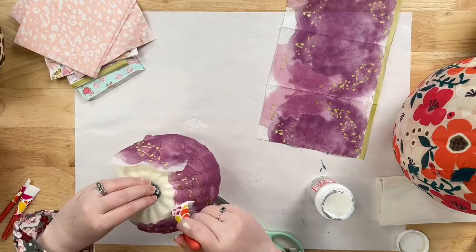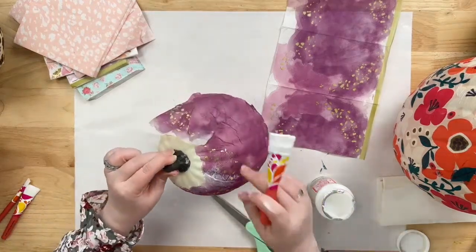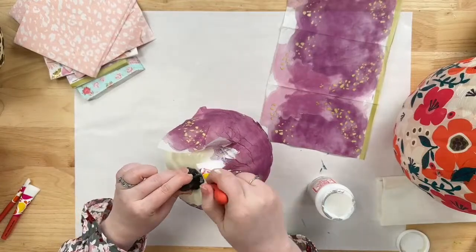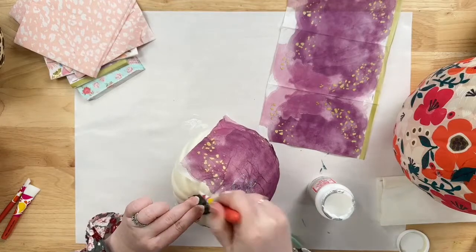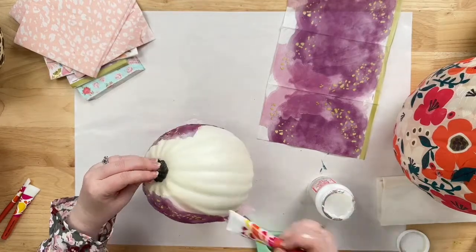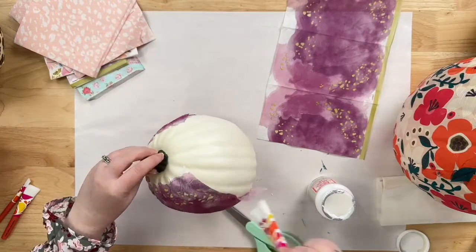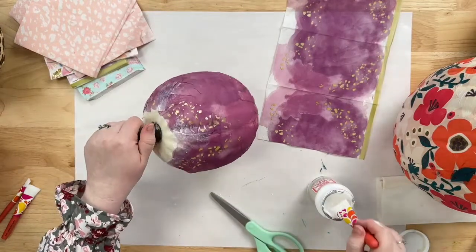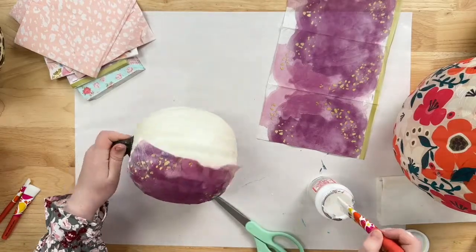Okay, so I'm just going in and I'm putting Mod Podge under the edges that don't have Mod Podge. You see this one's peeking over the napkin, so there's no Mod Podge under there because it's not touching the pumpkin. So I'm just pressing that down with my brush. And just like all of our other Mod Podge formulas, this goes on white and will dry clear. Absolutely, yeah. It looks really milky and white right now, good point, but it'll dry crystal clear. You won't see any of the Mod Podge when you're done. You'll only see the napkin.